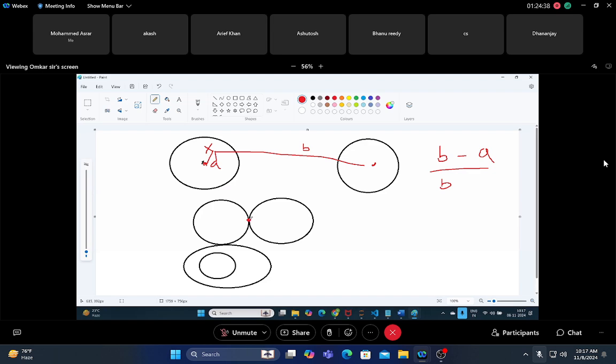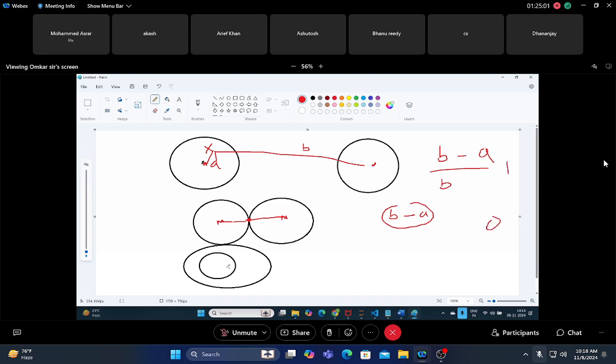Now suppose the data point is exactly here. Here is one mean point, here is another mean point. Now the distance here is exactly equal. You are on the border. You don't want to go there, you don't want to come here. Like this. Then B minus A becomes what? B minus A becomes 0 automatically. Here the maximum 1 is coming, here 0 will come.